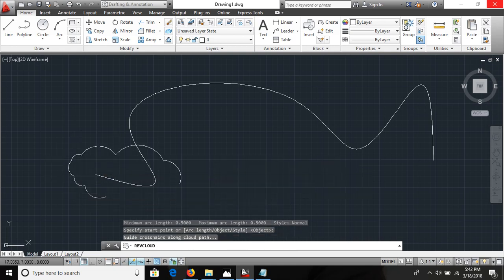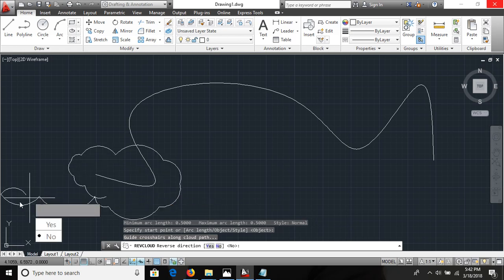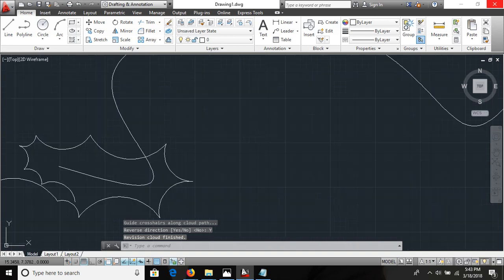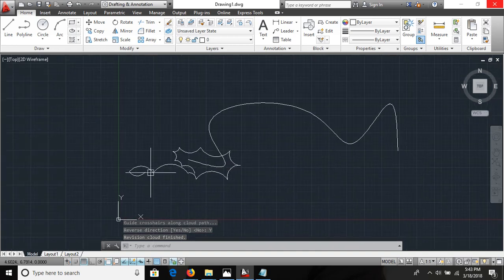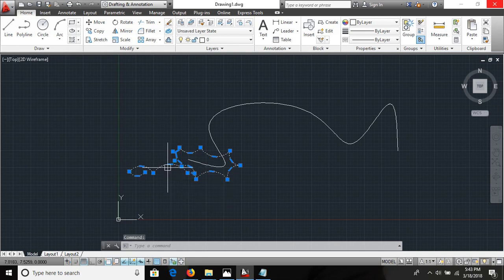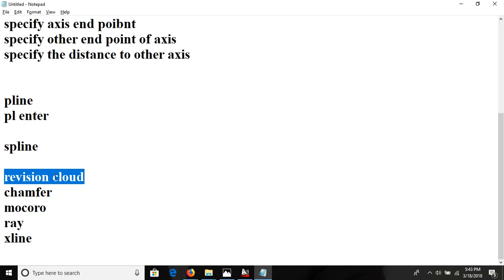Now what happens, you can see, one cloud type of shape comes out here. This is the actual meaning of the revision cloud. The revision cloud means it's nothing but we can highlight something by using some clouding shape.